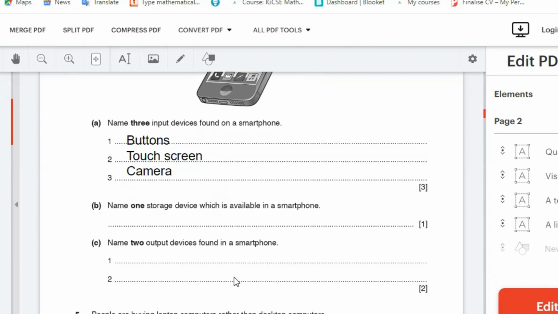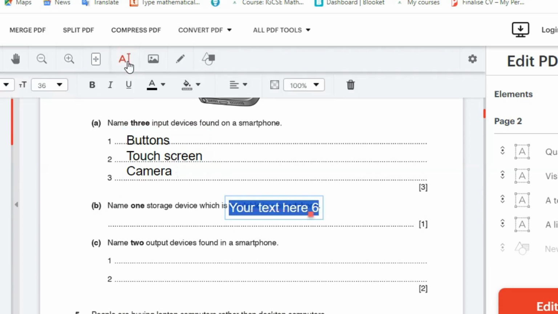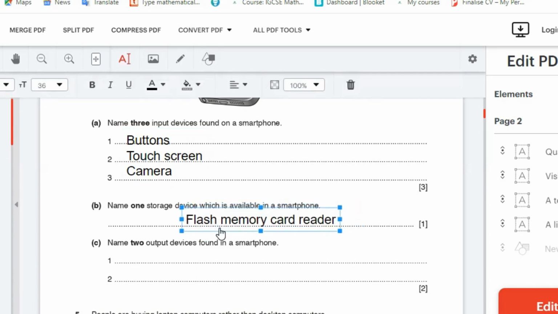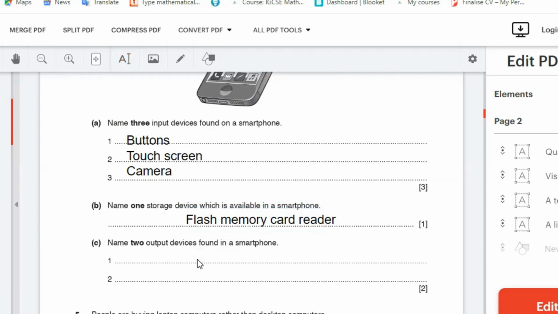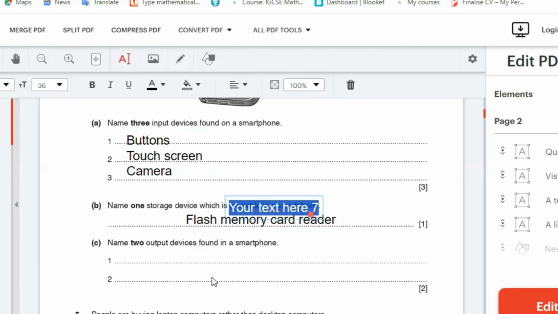B, name 1 storage device which is available in a smartphone. Which storage device is available on a smartphone? We have the flash memory card reader. C, name 2 output devices found in a smartphone.